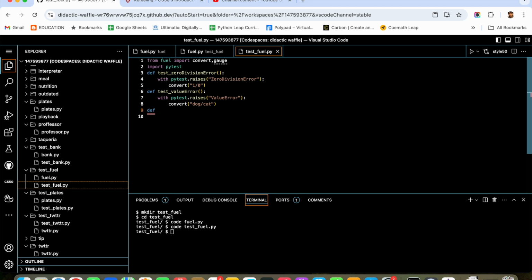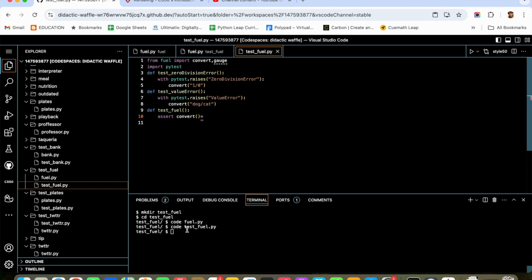So def test underscore fuel, and what are all the test conditions? Assert convert. So what some test condition I will have and some answer I will have.